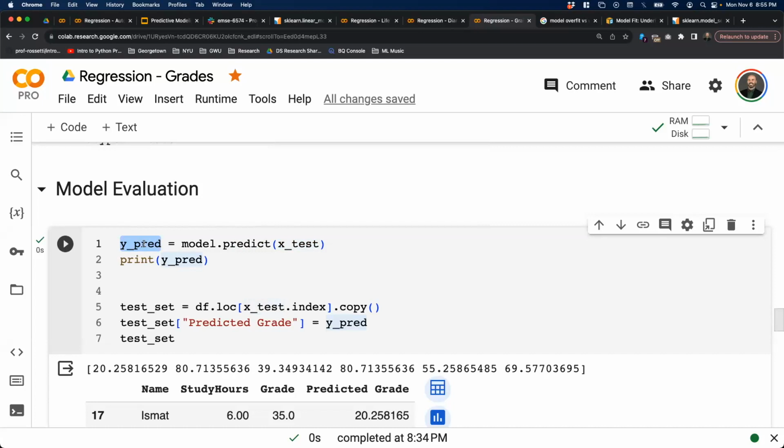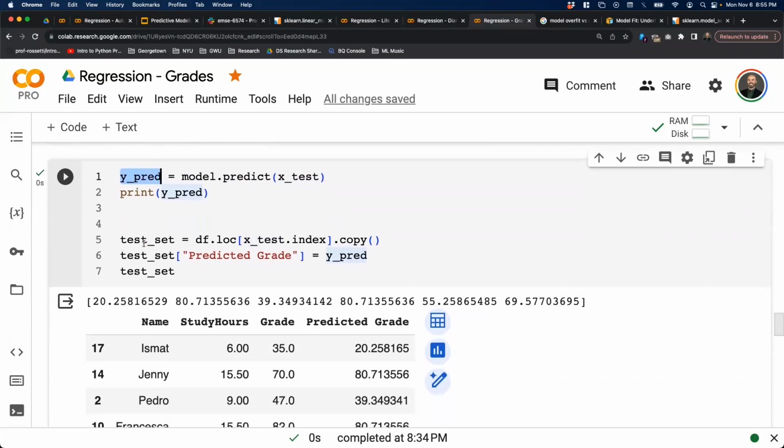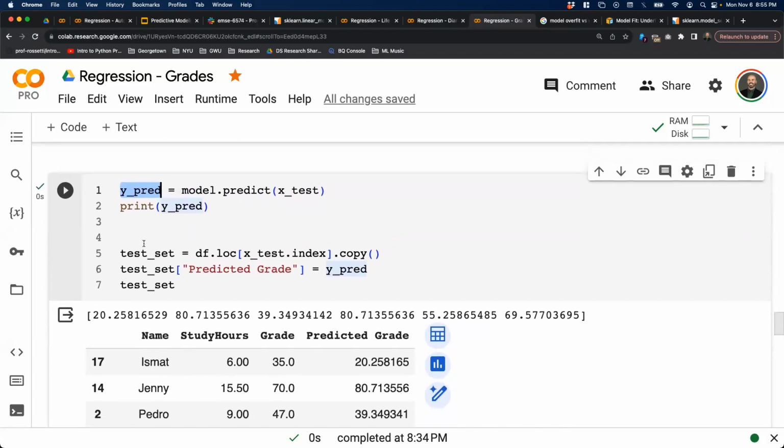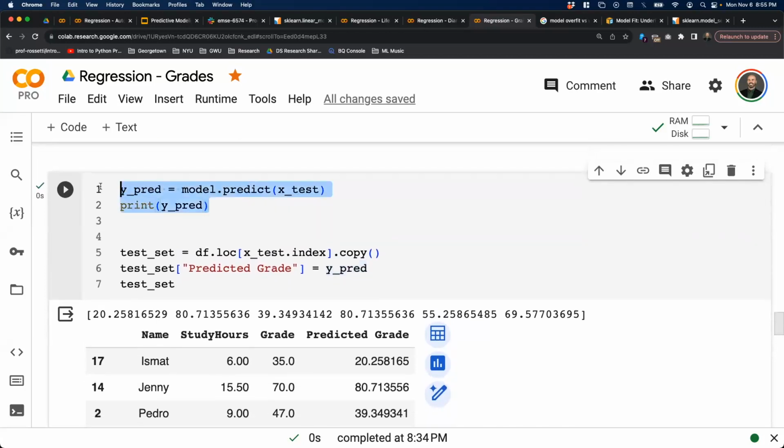The y_test has our labels. That's the real ground truth. The predicted y, the y_pred, is what the model thinks. So now what we can do is compare what the model thinks, the model's predictions, the y_pred, against the ground truth, the y_test, that's coming from our labeled data set. So all we need to do is model.predict to get the y_pred.